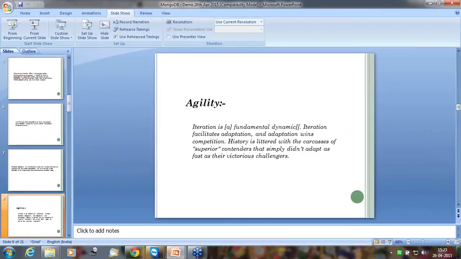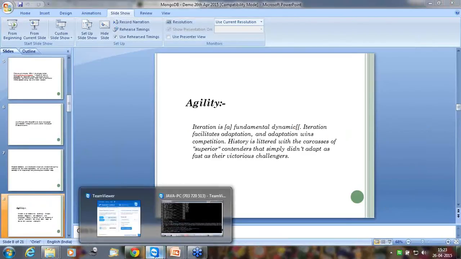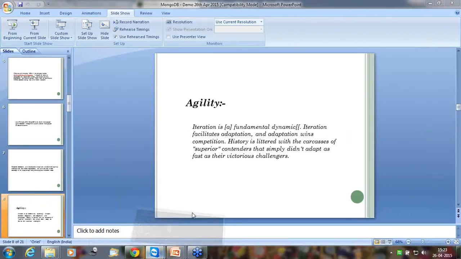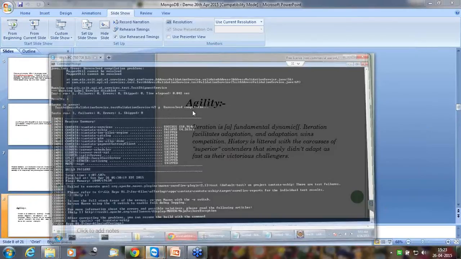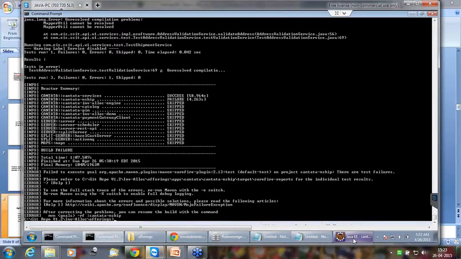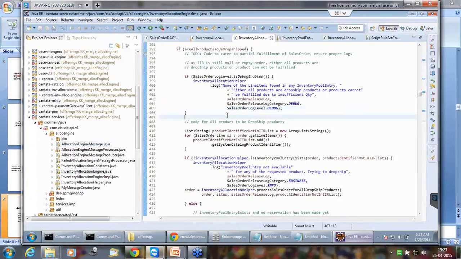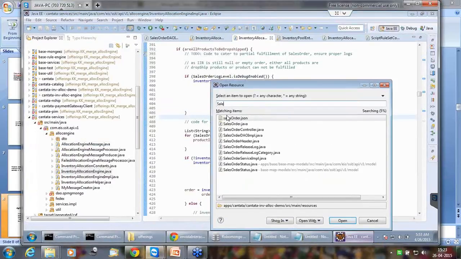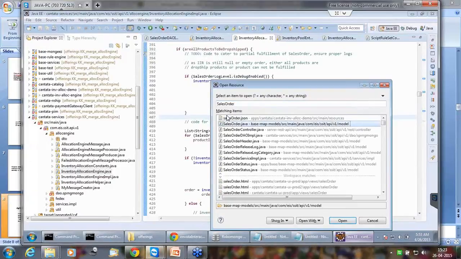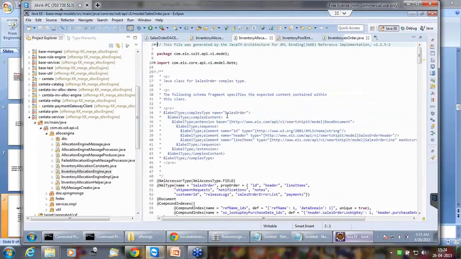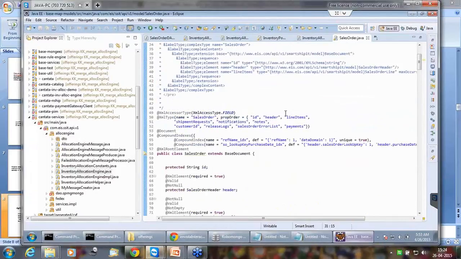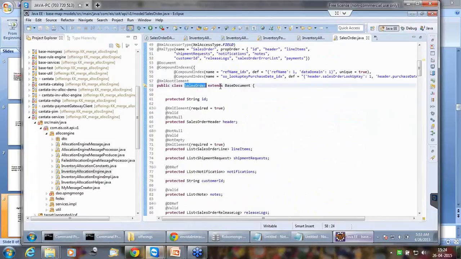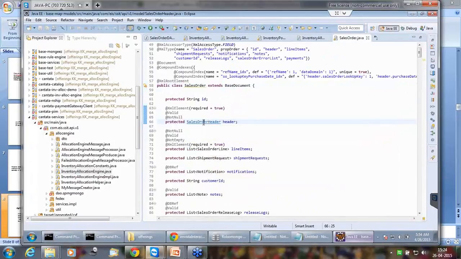What I can do is take you to one of my projects and show you a class. If you see this, it is the sales order class, and we have defined a structure here. We have a sales order that derives from the base document. We have IDs, we have a header, and the header is also one of the objects.